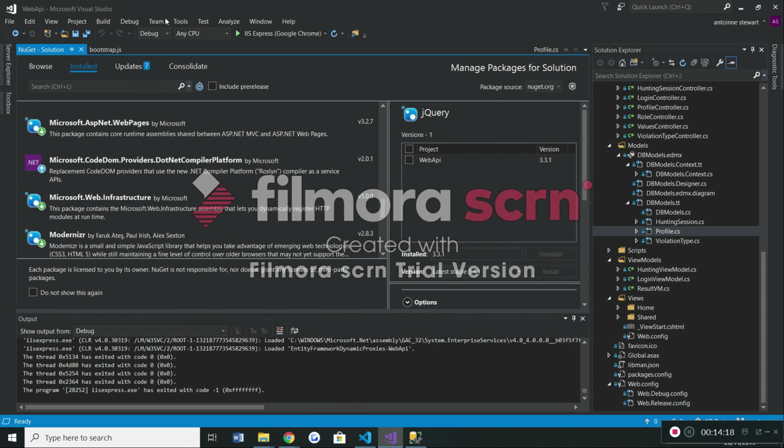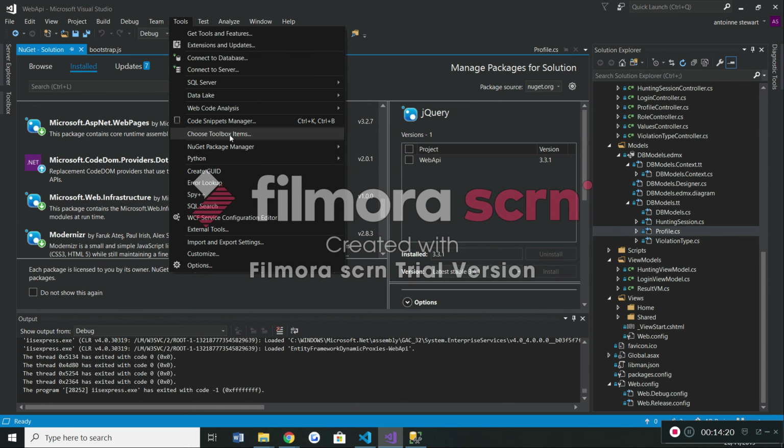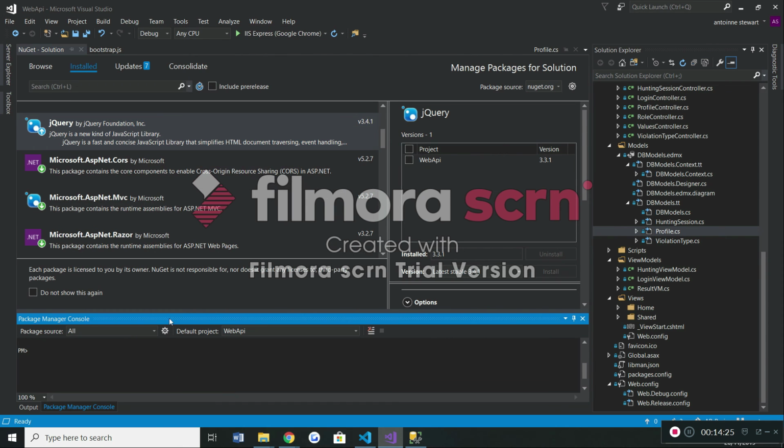And this is basically what installs them for us, the package manager. We could go to the package manager console, type in a specific command. I can't think of any off the top of my head right now, and it would install the packages we need seamlessly.